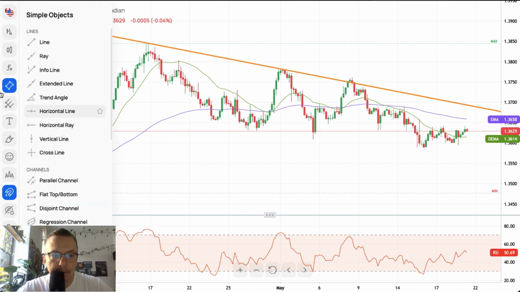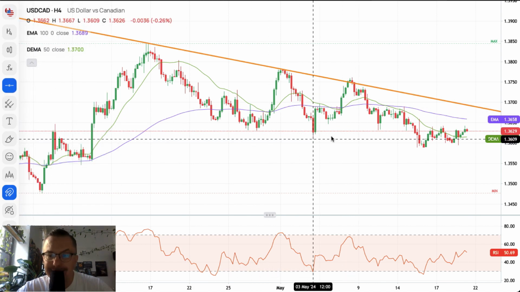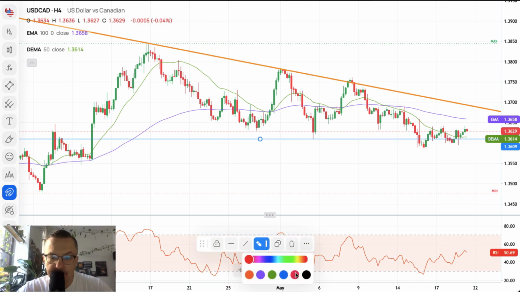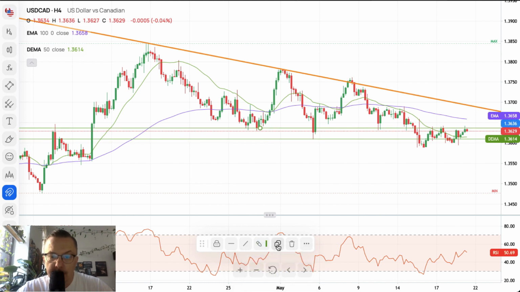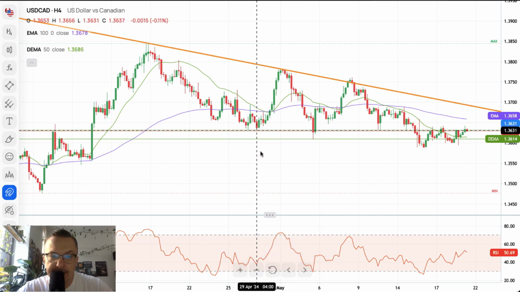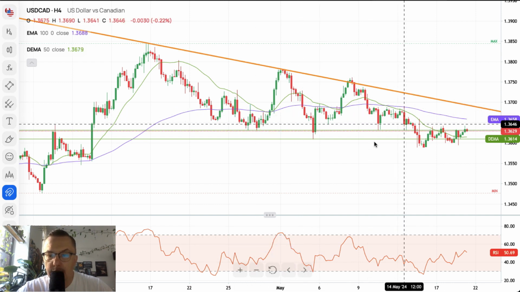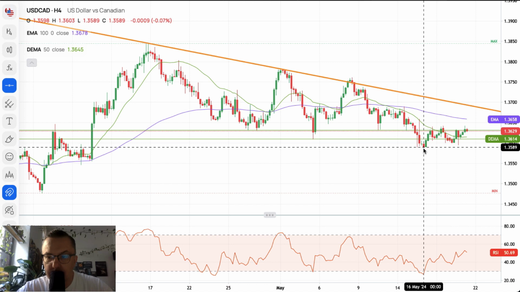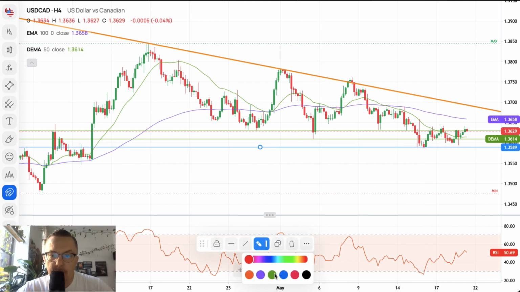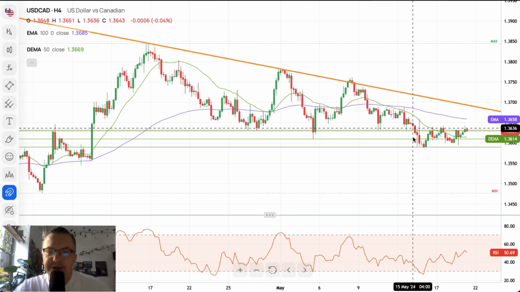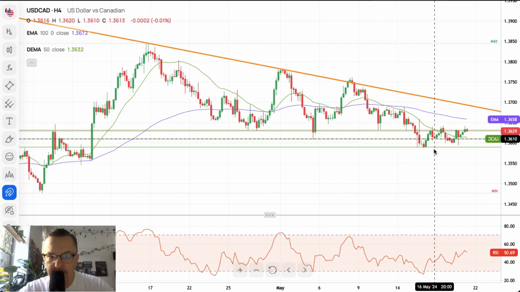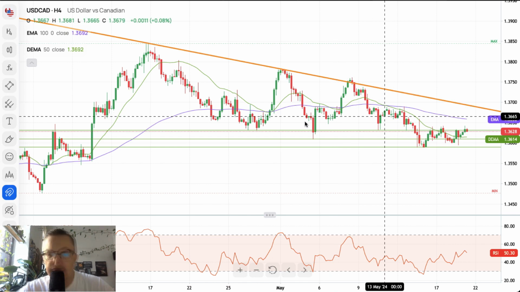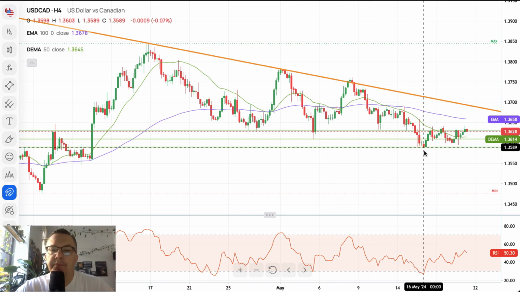But what is most interesting here is that we broke below this level, 1.3609, and that was very nice technical support. So that used to be technical support. Let me just mark it green again, and this is the level 1.3631, which was the technical support as well. Now we broke it and made a new low at, let's say, 1.3589. So there is a kind of a new zone, which is definitely skewed to the downside. Do you know what I mean? The pressure coming from the bears to make a new low sooner or later.